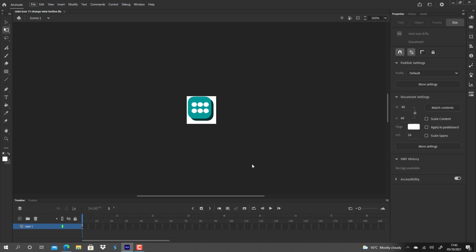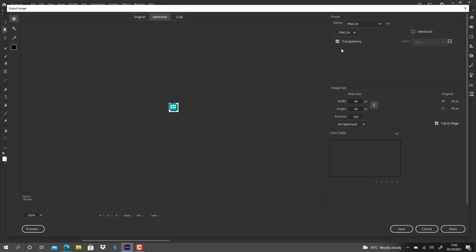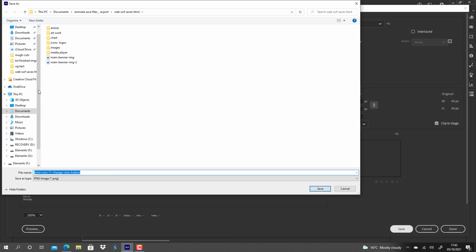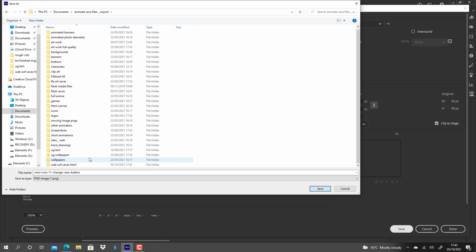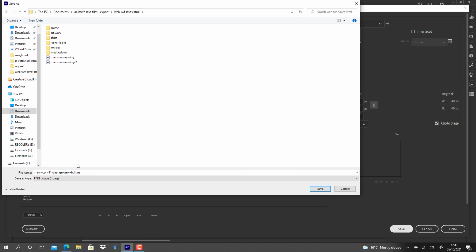Any time now would be really nice and efficient, but here we go, it's set to PNG. I'm going to hit save. I'm going to save it in icons and logos. I'm going to save it in images. Let me just find the file.